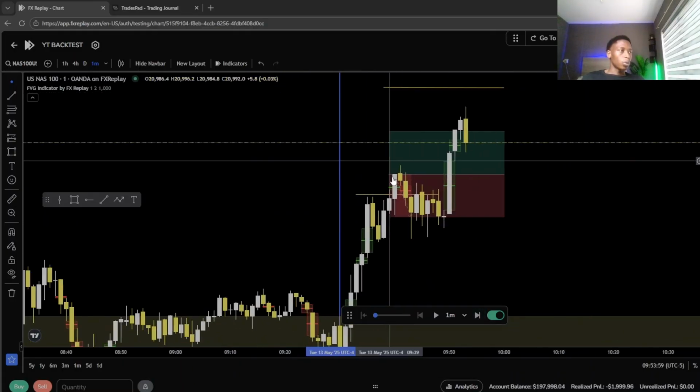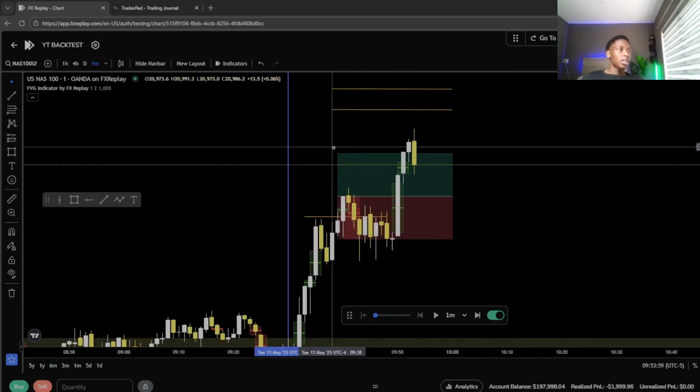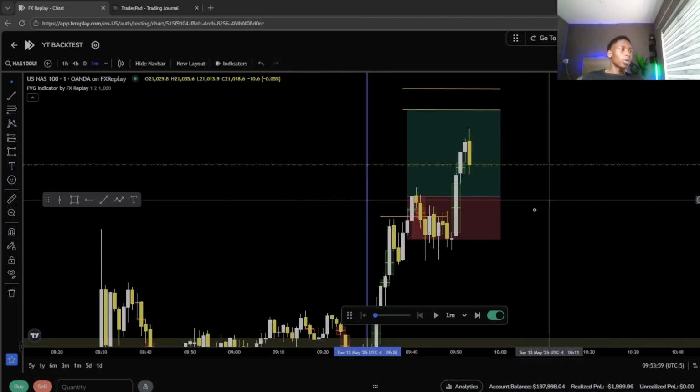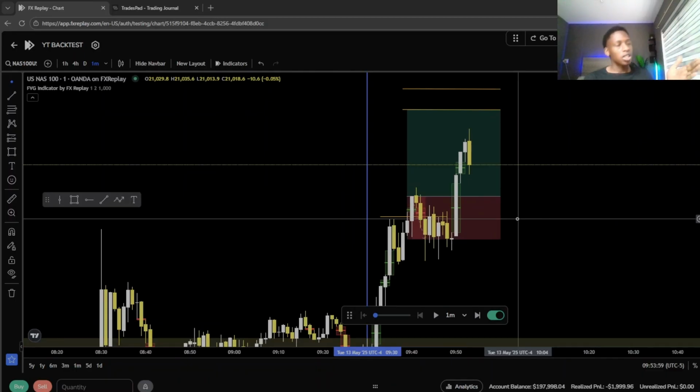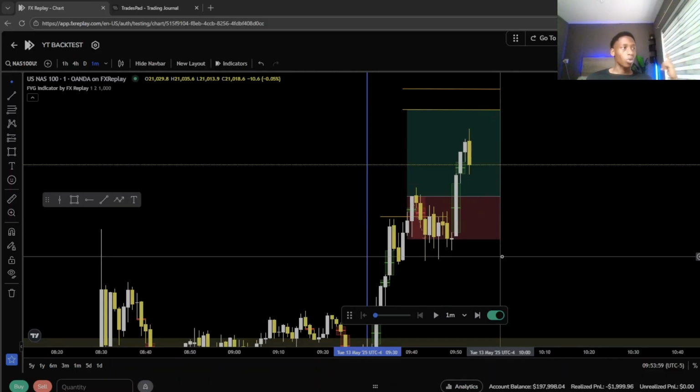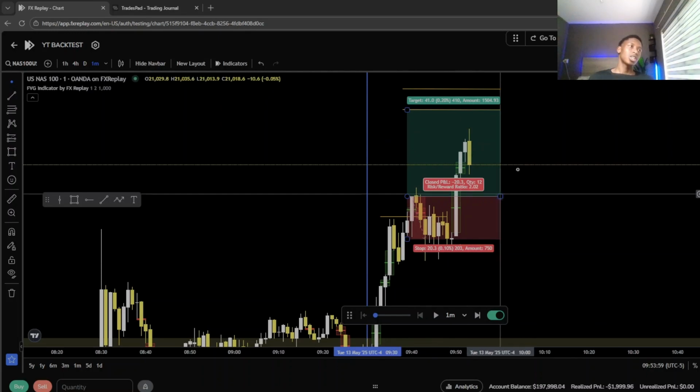Boom, boom, boom. So this trade is invalidated, as you can see. This is also beautiful to see because automatically this is the trade that we were looking for in terms of A plus setups. We got taken out, clean cut finish. Then you have to journal this, of course.